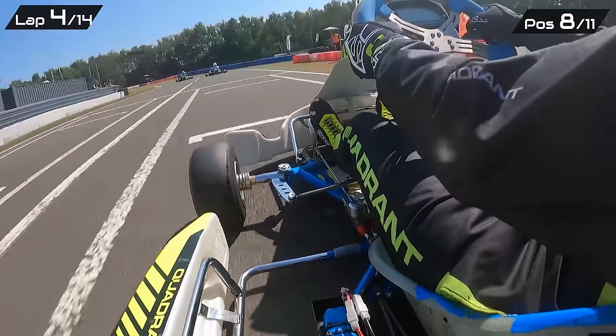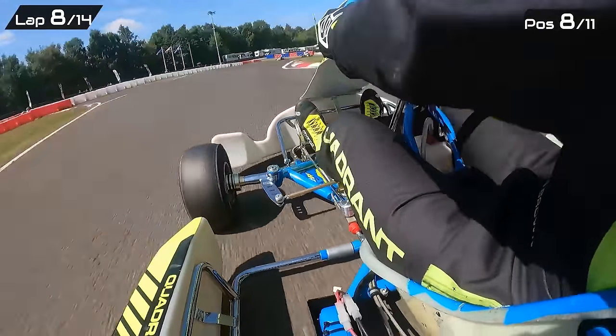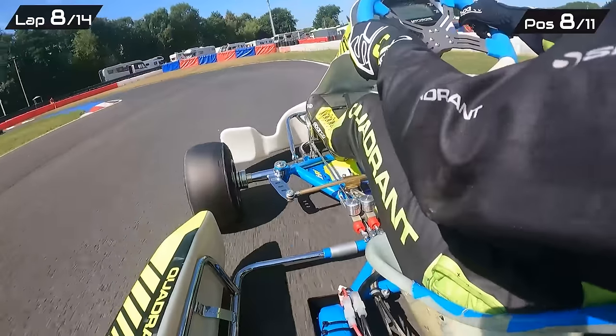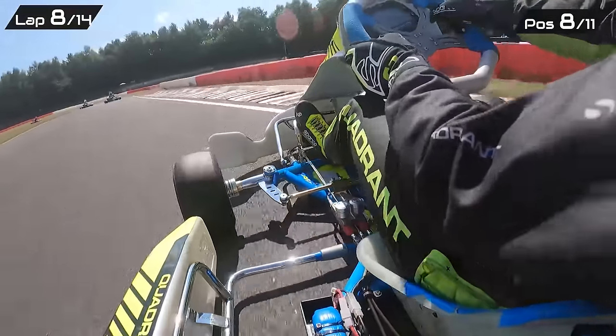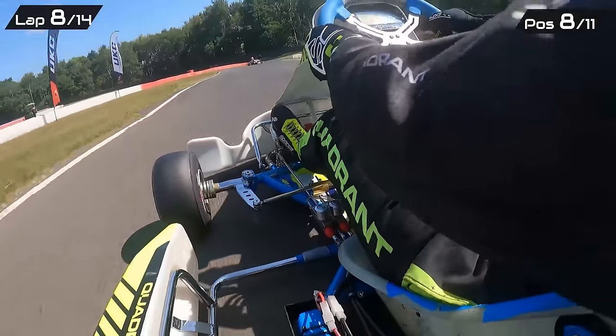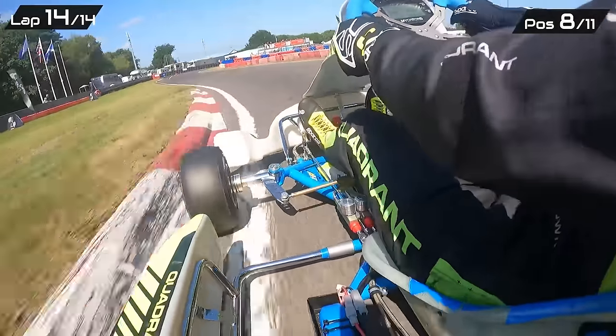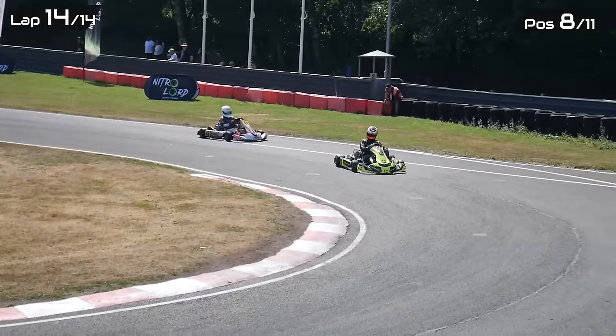a little bit harder into that final corner, holding the brake into the apex, as you have to do in X30. You have to really hold that brake into the apex of the corner. Something that I've really had to learn this year, because it's nothing I've really had to ever do in karting. I've never really had to hold the brake into the corner. You hold it in a straight line, then release, but in X30 it's a little bit different.